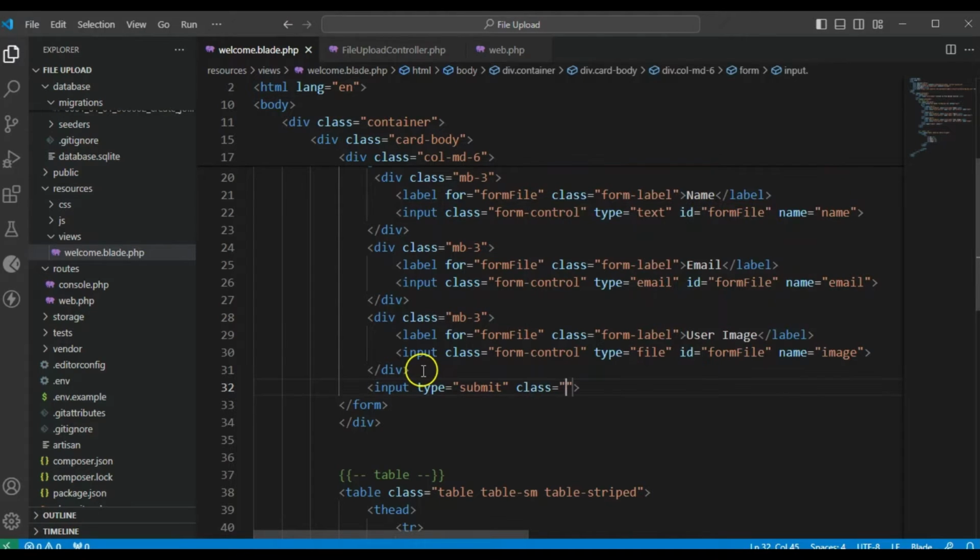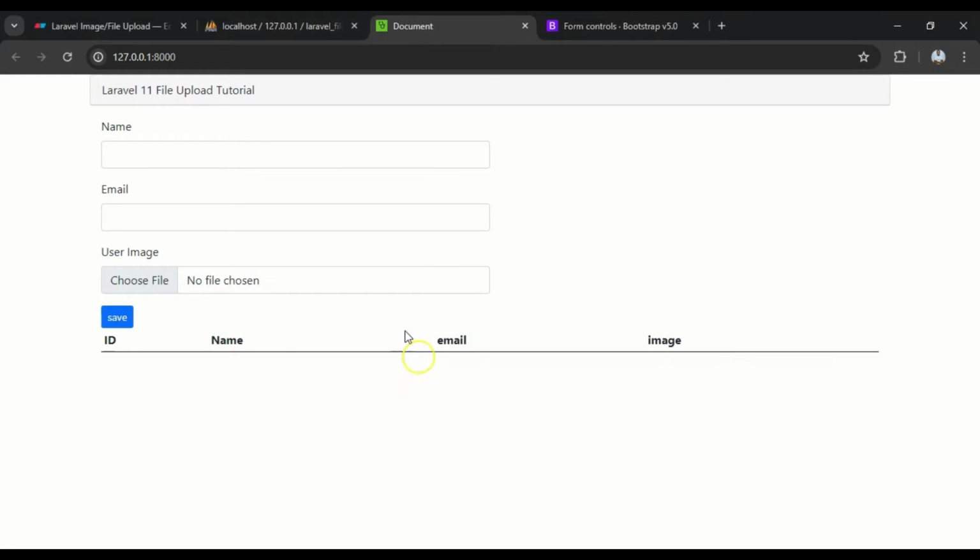Then we need to style it with Bootstrap, so it will be primary, and then I'll just say the button is to be small, and then its value should be save, and then let's refresh the page. Now you can see we have a button here, so let's try to submit the form.